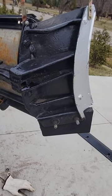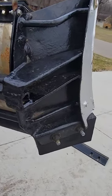If you're wondering, I did build the wings for my snow plow and it works great. You move a lot more material. Highly recommend it. These are my snow plow wings I built.